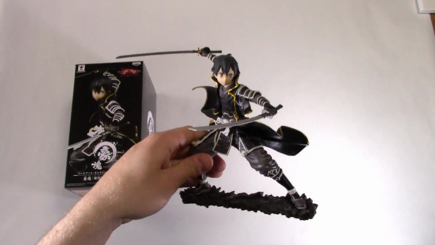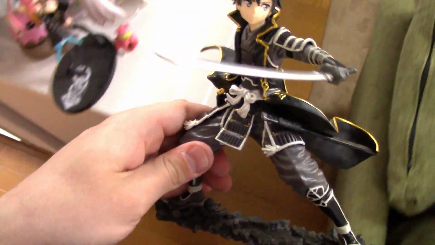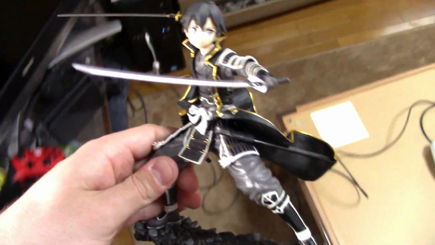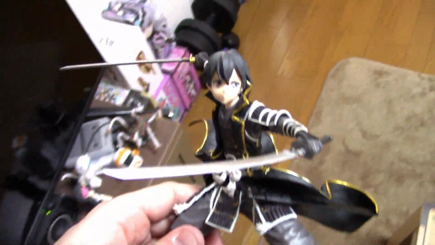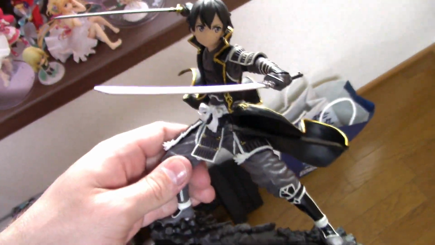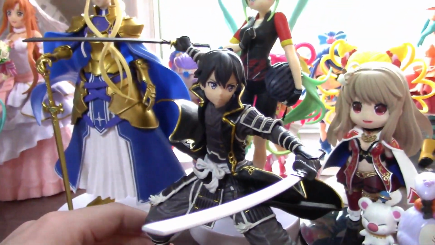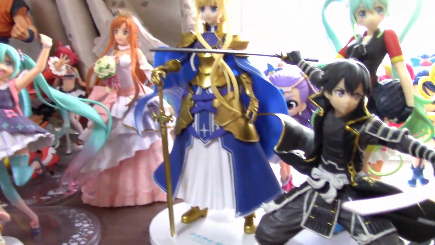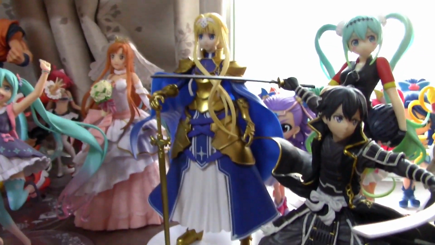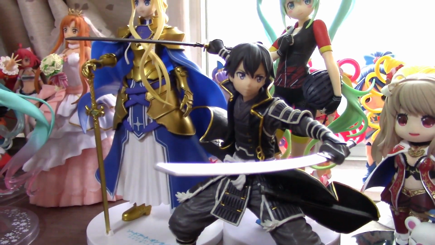Okay, so let's find some space for you on the shelf. Let's take a walk. So yeah, this is a pretty cool figure. I think it's nice that they've gone with the samurai theme. It's just a shame that the quality of the figure itself... Oh, bits are falling off now. I'll pick that up later. It's just a shame the quality of the figure isn't the best. We'll put him next to Alice here, because we seem to have a few Sword Art Online figures collecting in this area. But there you have it. That is our Kirito samurai figure.